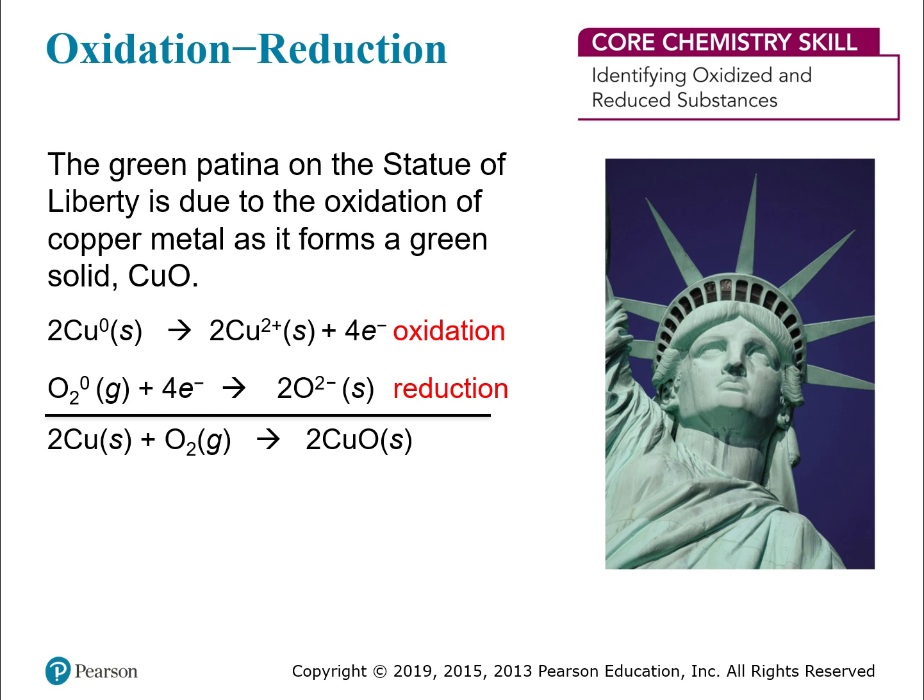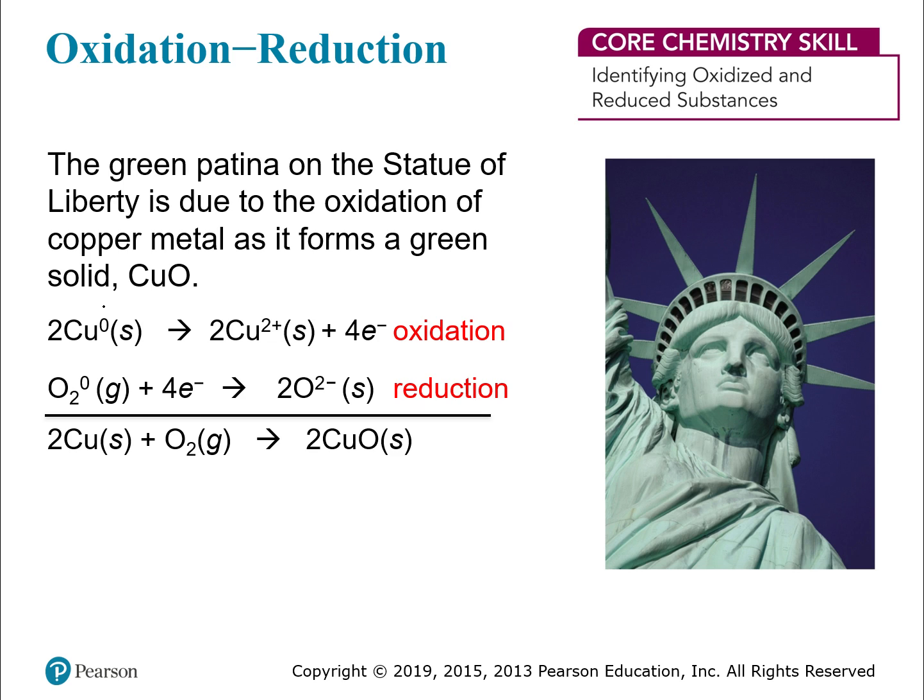I don't know if you've ever seen the Statue of Liberty in person, but you've likely at least seen a picture of it. And you'll notice, one, it's huge, and two, it's green, which is kind of an odd color. The reason it's green is because the copper metal that's in it has been oxidizing, and the color of copper 2 oxide is green.